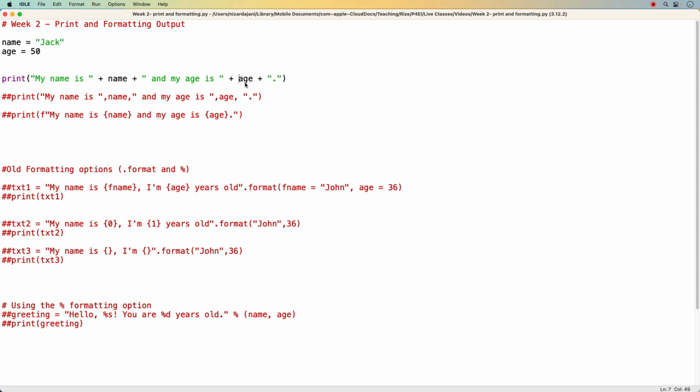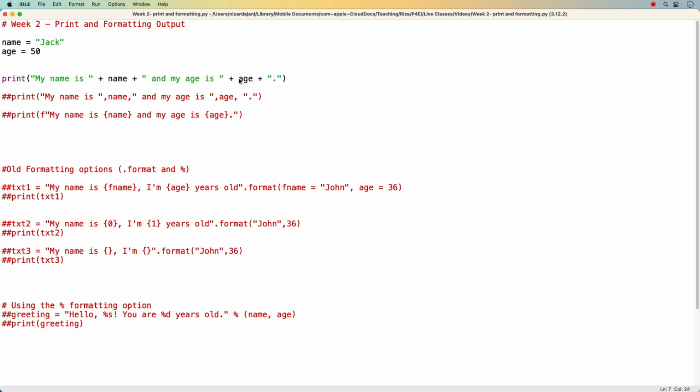The one workaround is, like we learned from the input function moments ago, I can convert this. Age is an integer data type, because it's equal to 50, and I cannot concatenate an integer to a string. All these things are strings. This is a string because it's in double quotes. This is a string data type because it's, again, in double quotes. And then age is the only one that's kind of standing out. It's an outlier. We cannot just combine an integer with everything that's a string.